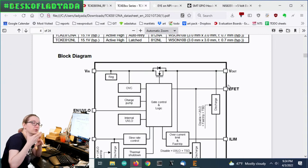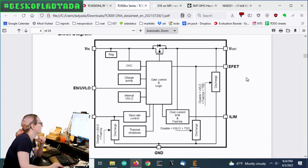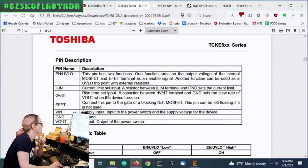Because when you first plug in alkalines, 4 of them, you're going to get like 7-ish volts. So this will just cut it down to 6 volts for you. And it was quite simple. It has a rise time capacitor set, and it has a resistor for the limit.